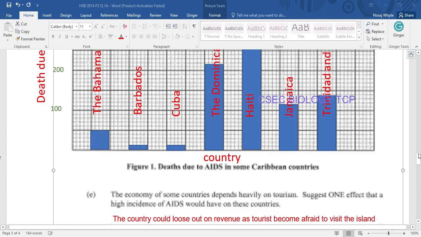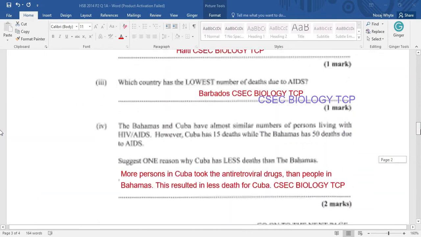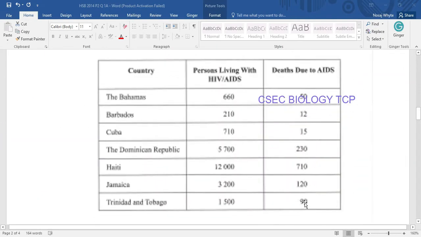So we need now to put this figure here on the y-axis, and this is where we have some challenges, as it were, with students not wanting to do the graph, because the data set here is in no geometric order or arithmetic order. There are some things that are really way out. Look at 15, 12, 50 versus 230 and 710. All that information must be captured on the graph. So then we must have a suitable scale that can capture all this information on the graph.